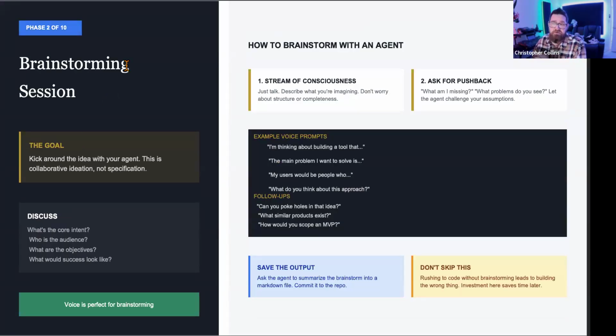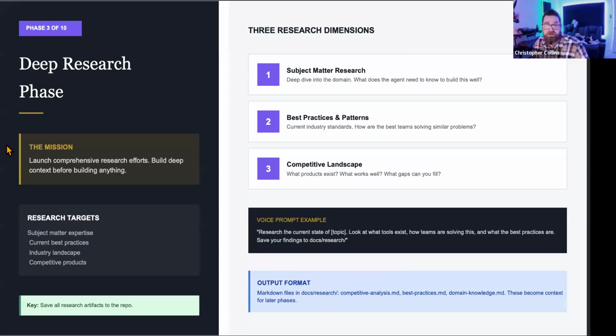The other thing I like to do is I always start off with a brainstorm session. I'll kick around an idea with the agent, literally just having a conversation with it. I can stream of consciousness, blurt out all my crazy ideas, and then I'll ask the AI to poke holes in stuff. Am I crazy? Has this been done before? Let's go find examples of where it's been done if it's already been done, so we either leverage stuff that's already out there or we don't repeat it, depending on the project. I'll go through that whole brainstorming session until I really start to nail down the core of what I want to do.